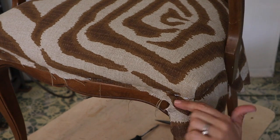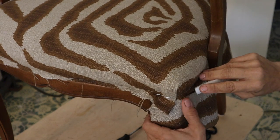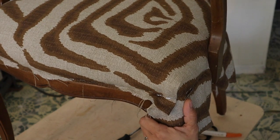Okay, now I'm going to get my razor knife and trim all that off. So for the trimming, you really need to have a good sharp razor, a new razor, and you have to be super careful. Actually, I think I need another staple here.